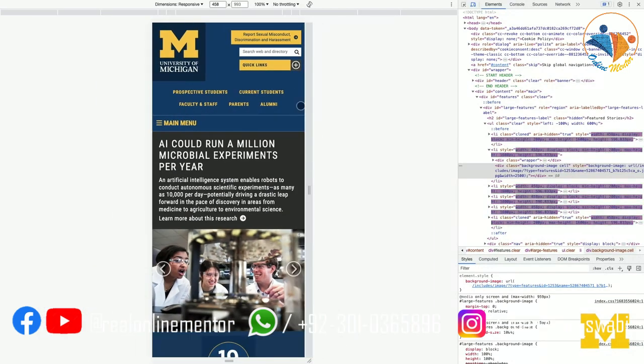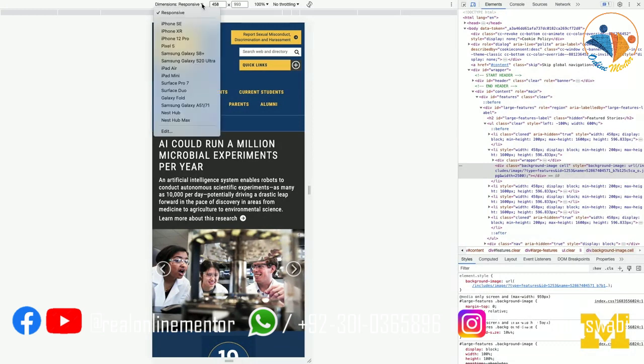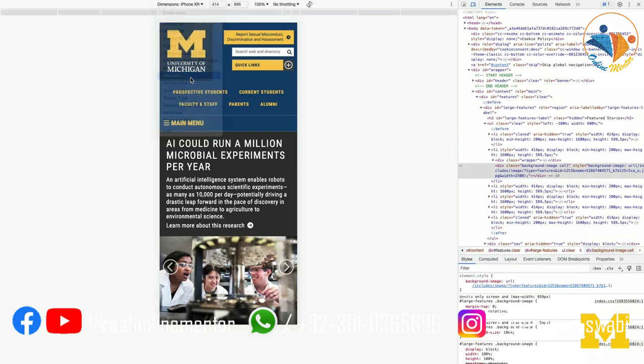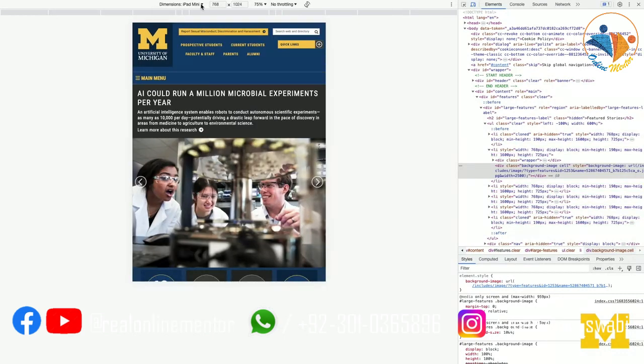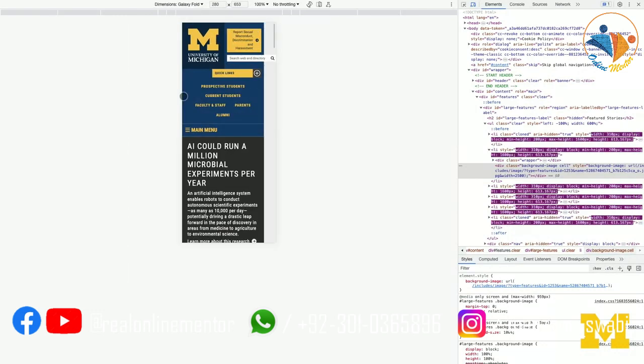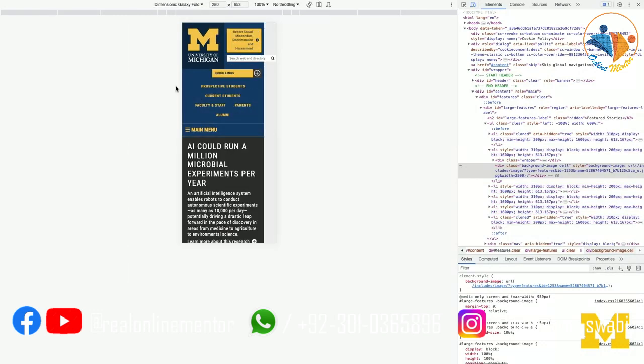And when I make it smaller, you'll notice that the navigation is different. Now I'm going to go back up here again to where it says responsive. I'm going to click on it, and you will see that it has provided some common screen sizes for you. So I can see what this page would look like on an iPhone XR, or if I wanted to see it on an iPad mini. I could look at it on, I've never seen a Galaxy Fold, so this is what it would look like on a Galaxy Fold.